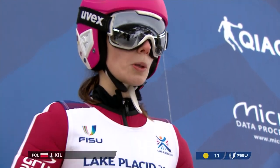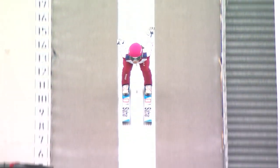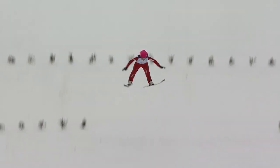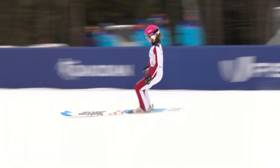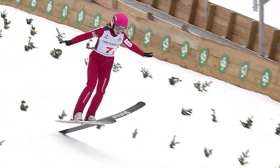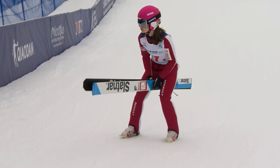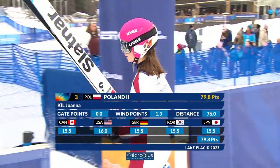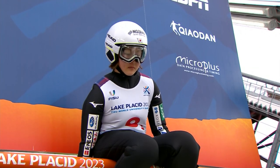We're now with Poland 2. Joanna Kill is going to get them underway — a Nordic Combined specialist who already has a bronze medal to her name at these games. It's a good launch, a nice clean landing, and a distance of 76 meters. Looking down the list of competitors, it looks like coaches have chosen to put their ski jumping specialists very much in the women's section, and have chosen their male Nordic Combined specialists to do the jumping.